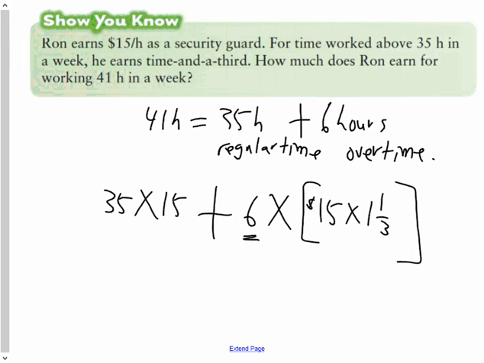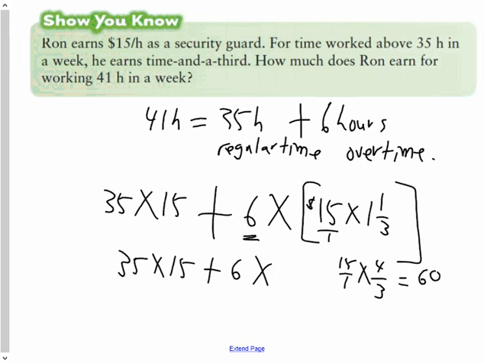So when we work this out with BEDMAS, I'm going to keep this first. I'm not going to do these yet. First thing I'm going to actually do is figure out how much he's making per hour for the overtime. So again, it's a whole number. First thing I'm going to do is just drop it as 15 over 1. So it's going to be 15 over 1 multiplied by 1 1/3, which as an improper fraction is 4/3, which equals 60 thirds, because 15 times 4 is 60, and 1 times 3 is 3, which means he will be making $20 per hour for those 6 hours of overtime. Each of those hours, he will be making $20 per hour.